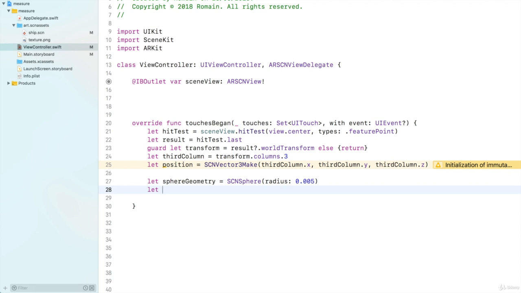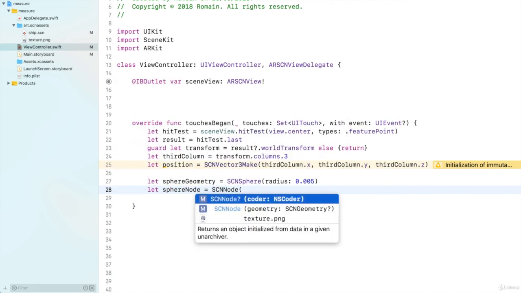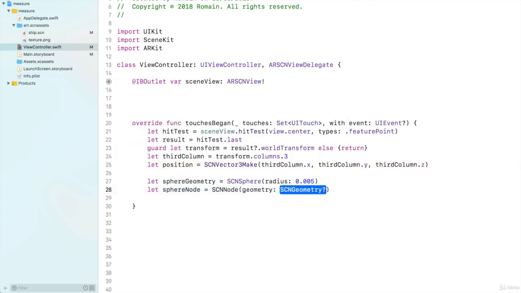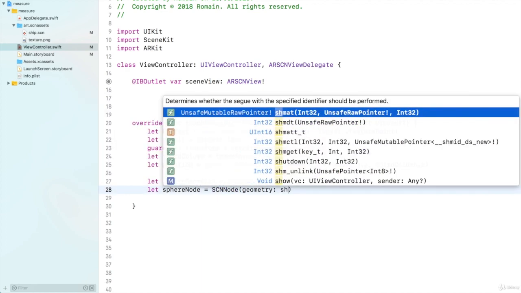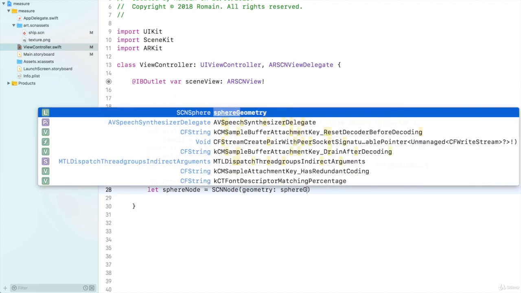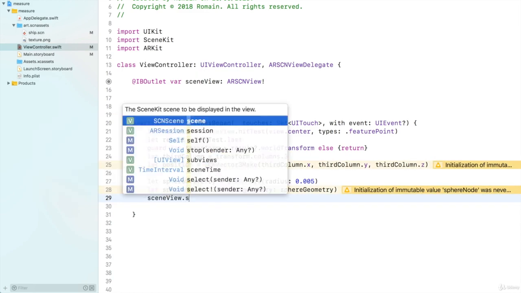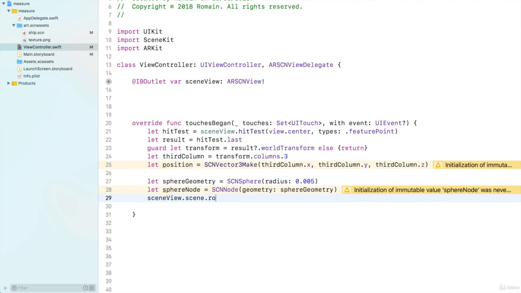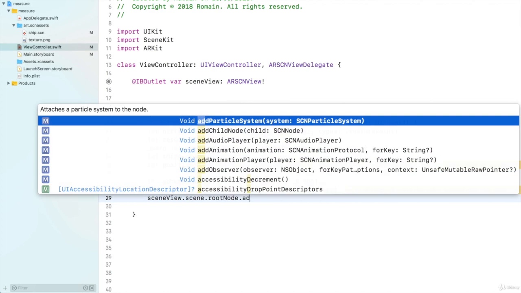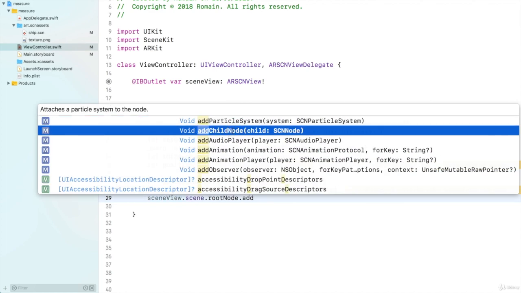Okay. Then we are going to create a node. So let sphereNode equals SCNNode. And obviously, as usual, here we are going to pass our geometry. So that's going to be our sphereGeometry. Okay, and then we can add this sphere node to our scene view. So sceneView.scene.rootNode.addChildNode.